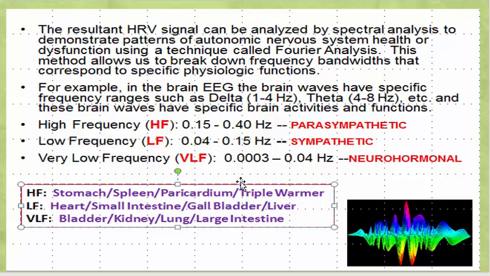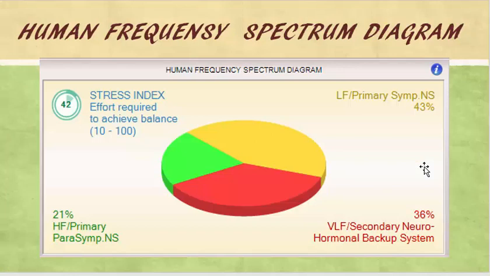The results of HRV analysis can be analyzed by spectrum analysis to demonstrate the pattern of autonomic nervous system health or dysfunction, using the fast Fourier transformation — Fourier analysis. This method breaks down the frequency bands into high frequency, low frequency, and very low frequency. High frequencies correspond to the spectrum from 0.14 to 0.40 Hz, which more represents the parasympathetic nervous system. Low frequency ranges from 0.04 to 0.015 Hz, representing more of the sympathetic system. Very low frequency runs on the lower frequency spectrum range, representing neurohormonal regulation. When we run heart rate variability, we can see how the regulatory system is working — how much input we have from the autonomic nervous system, sympathetic, parasympathetic, and neurohormonal regulation.